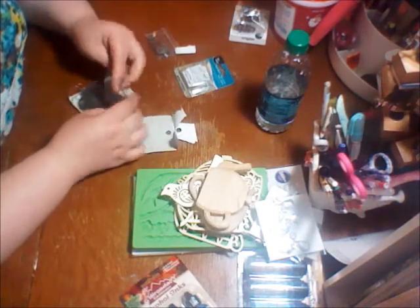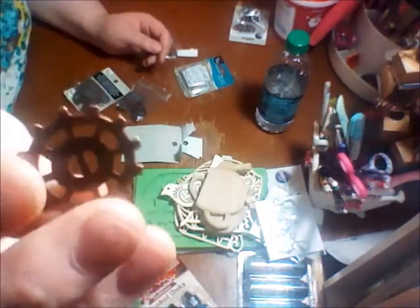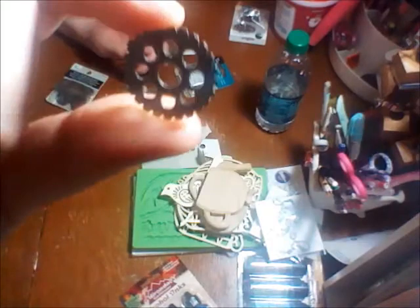And I thought they would go really good for steampunk projects and stuff, for swaps, because when I did this last project, I didn't have anything steampunk. Let's see. And they're just like a little brass gear, and they're all sorts of different ones. Like, here's a silver one that looks completely different than that one.